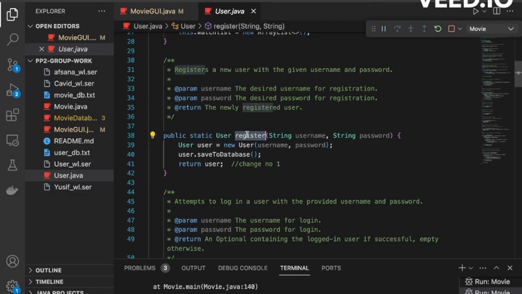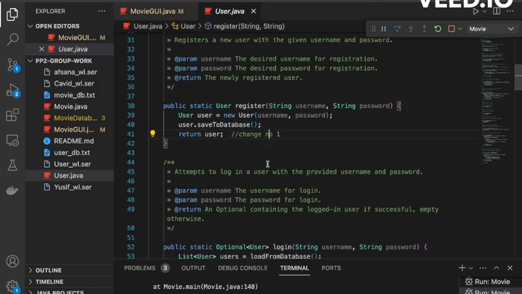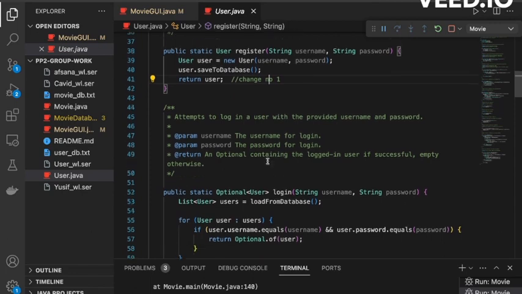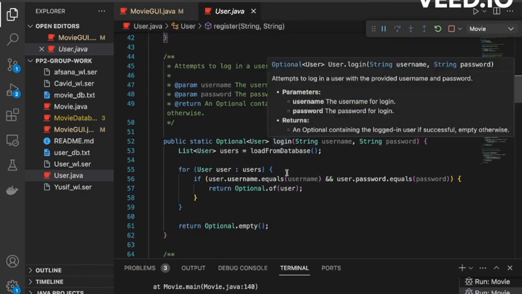In the user class, specifically the register method takes care of creating a new user, saving its details to the database, and then returning the user object. And the login method. Let's talk about the login method.